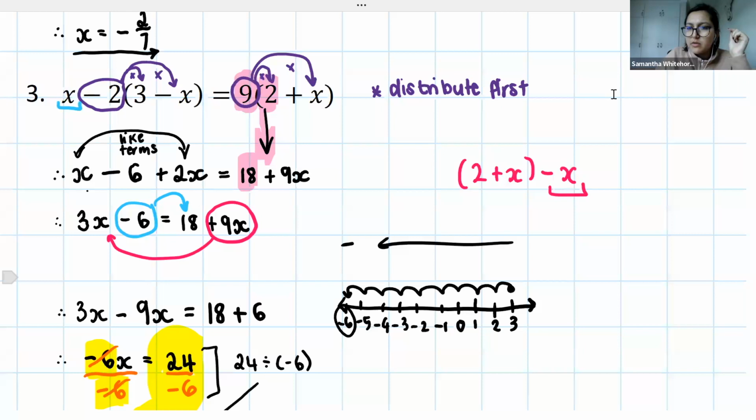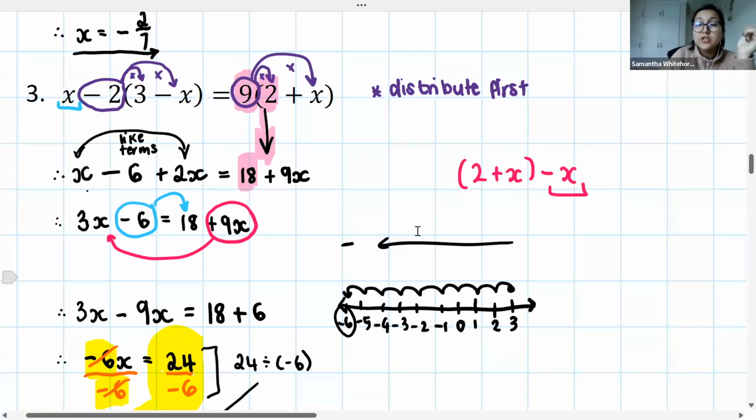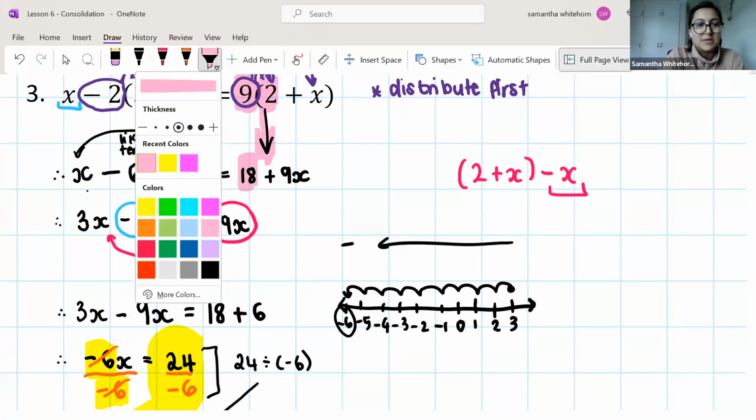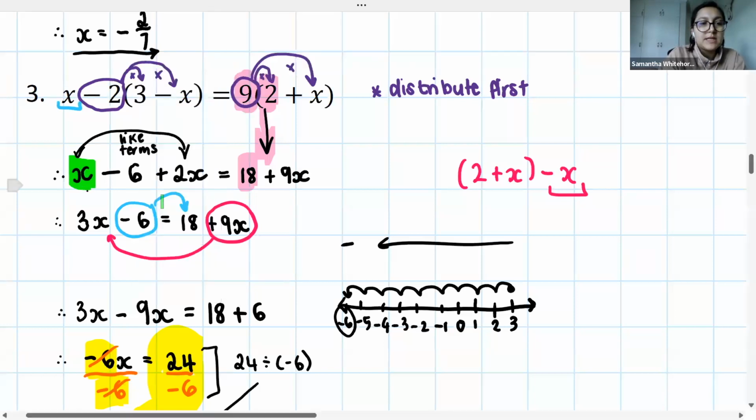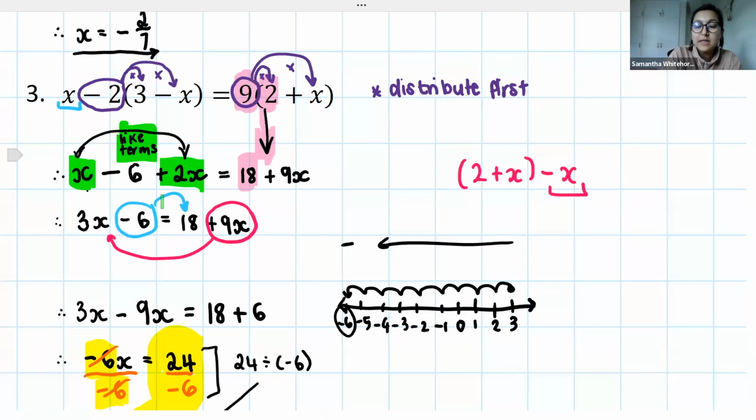There was a question of where we got the 3x. Very similar, well, not really, but it's basically simplification. The 3x came from me saying x plus 2x. I saw that I had like terms on the left-hand side, so I added them together to get 3x, just to have fewer terms to work with. You'll get exactly the same answer if you work with both terms. I just decided to simplify, so you don't have to. It's completely up to you. Cool?